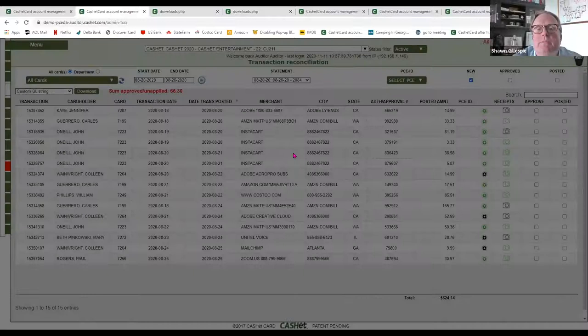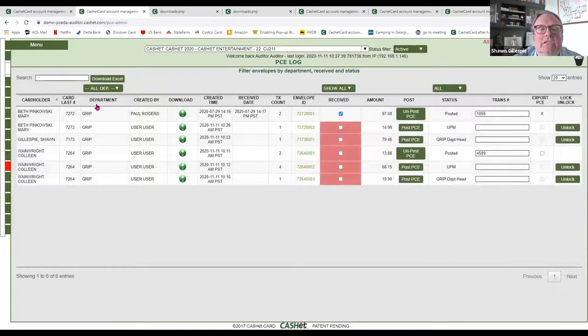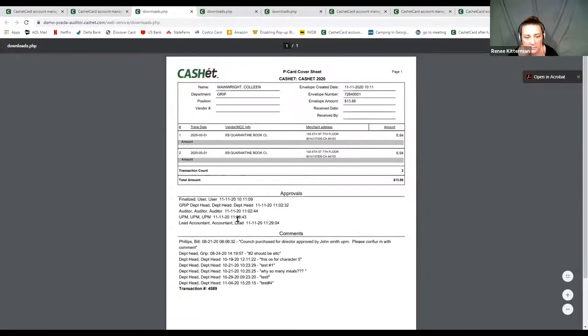Can you show the top sheet of a fully approved envelope? Does something signify that the LP signed off? We do not use PSL or EP, so we aren't able to export envelopes that way, but would still require signed-off envelopes. If you're still on the digital matrix — it's just for approvals — when it is fully approved, as you can see here I've marked this as posted. When you come over here, this is your PDF with images or without. Here are all of the approvals — you can see them digitally approved with date and time. Of course your line producer would have to be set up in user management for them to show in the approval.